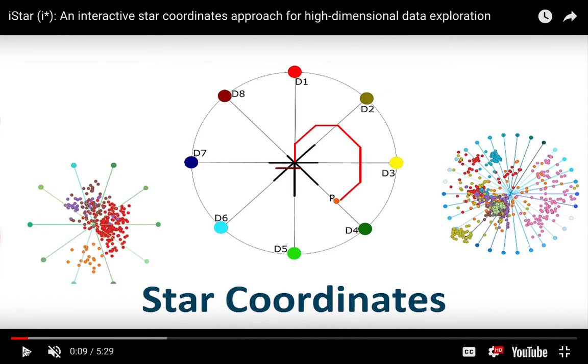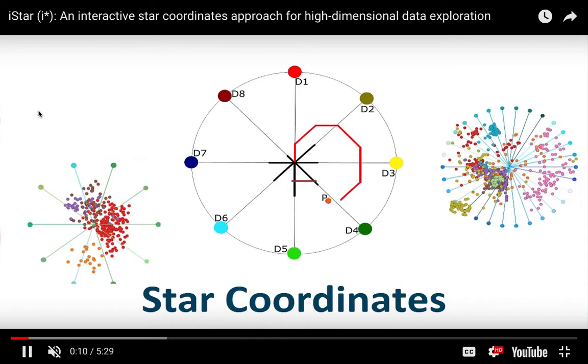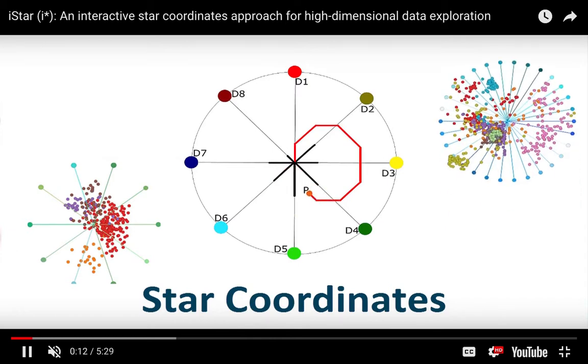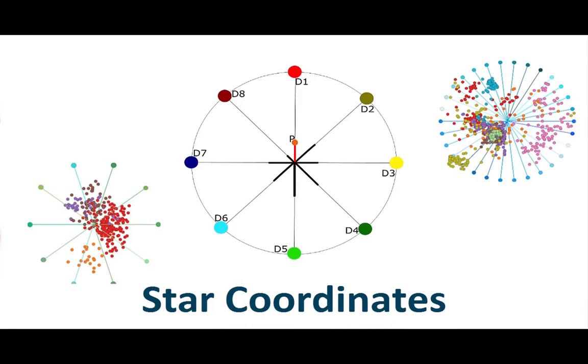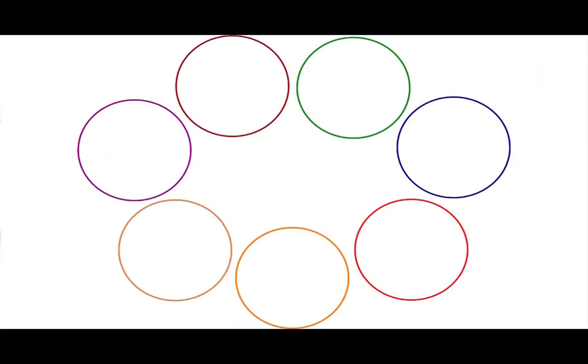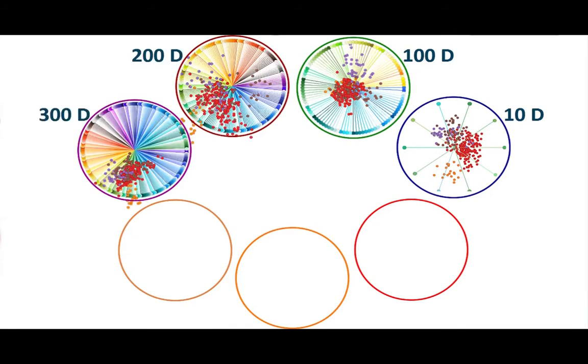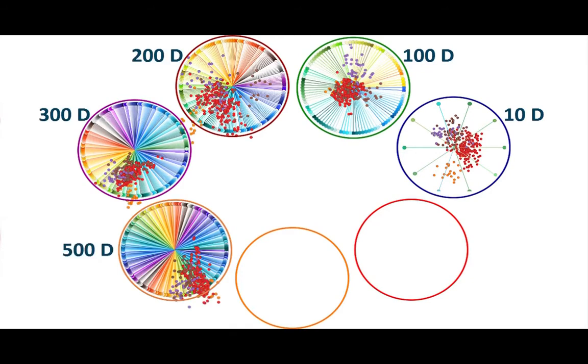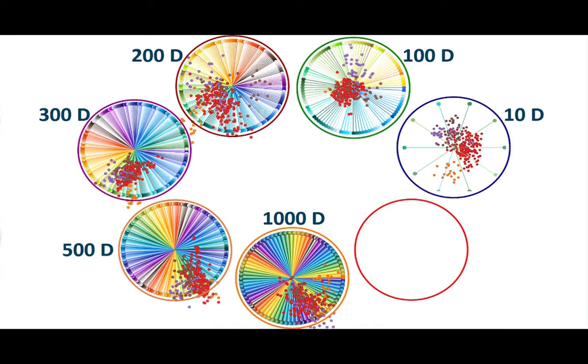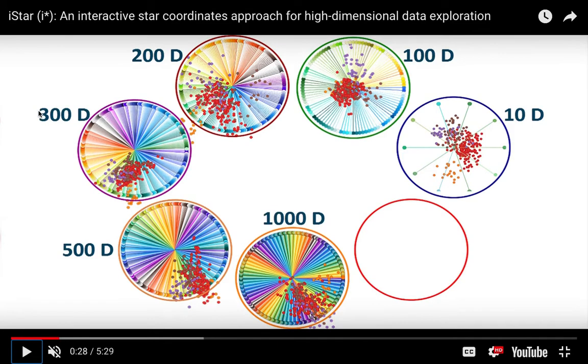Is that clear, how they put the points? So it continues doing like that, and you see how it gets moved and positioned. No? So you can stop. Okay, so they say, yeah, we can do this with a lot of dimensions. That's the good thing. We can put 10, we can put 100, we can put 200 or 10,000. Yeah, I don't understand this part, but yeah, you can do this.